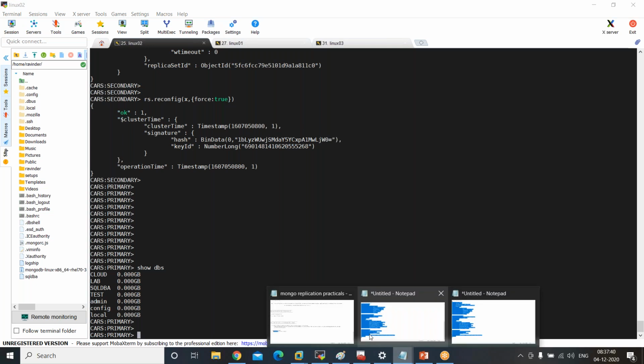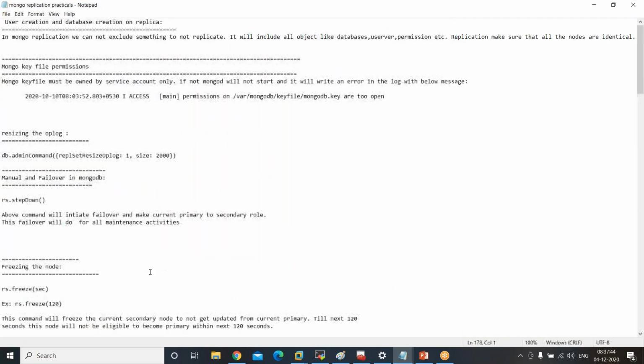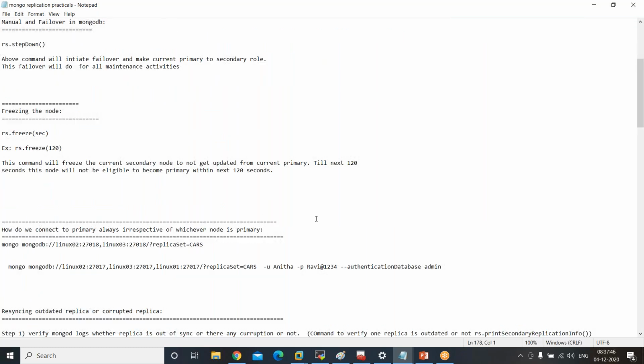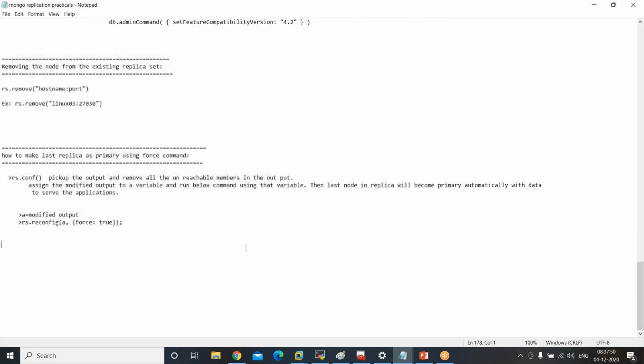Any questions? We are done. Complete replication is done with all the issues. If you practice this, you really become a good expert. These are mostly the small things you face in replication. Any questions? One thing is left, point in time recovery, that comes in the backup and restore of replication. Any questions?